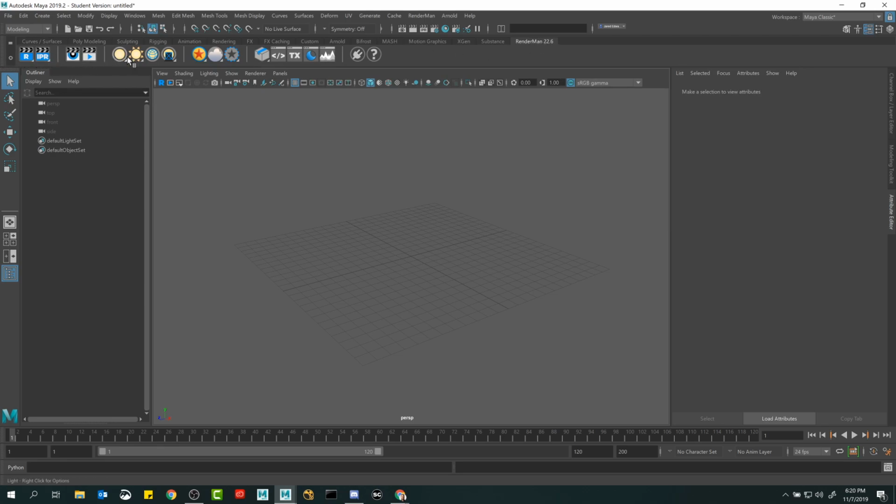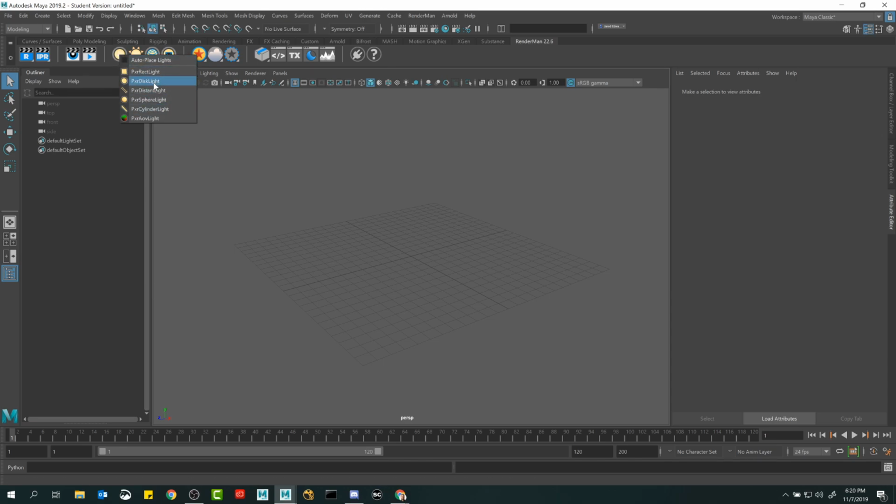We have all these gorgeous buttons, and what I want you to notice here is that some of the buttons have little arrows in the corner, and others do not. What that's telling you is that any of these that have the arrow, where it says right click for options, if you right click, there are tools in this icon. It's almost like a sub menu within that one icon.